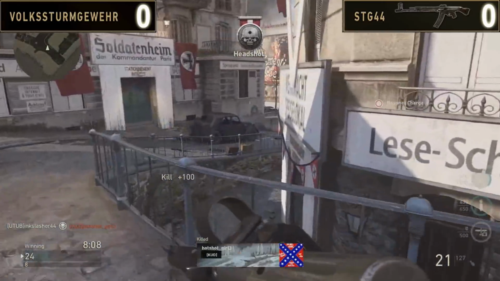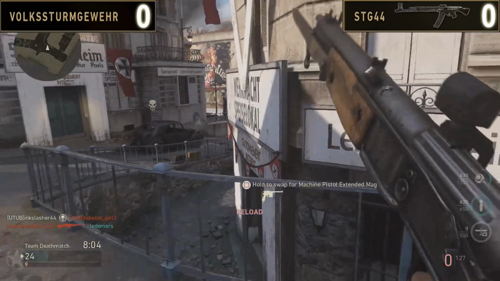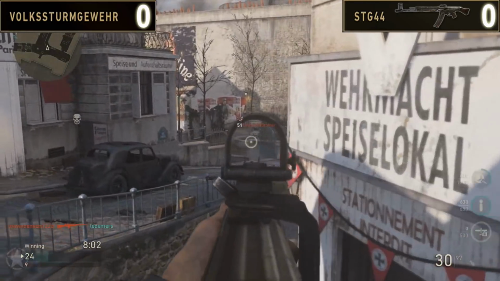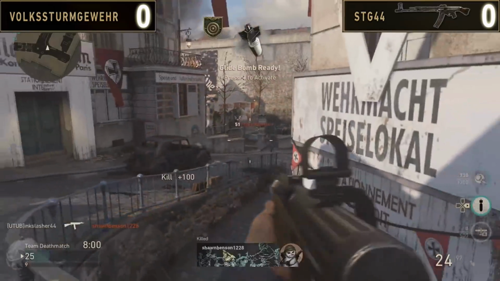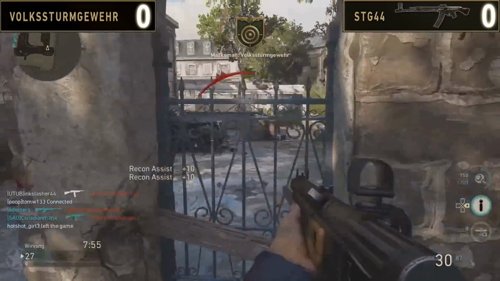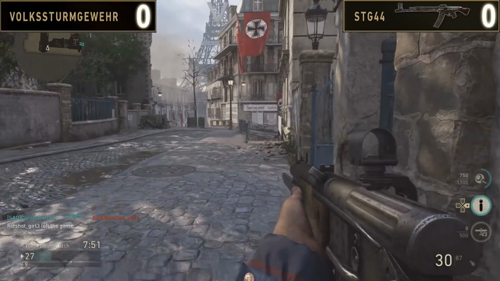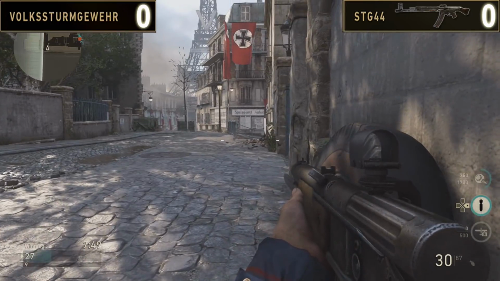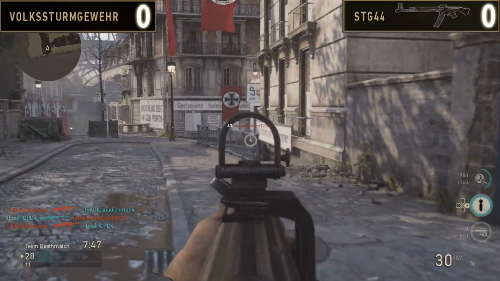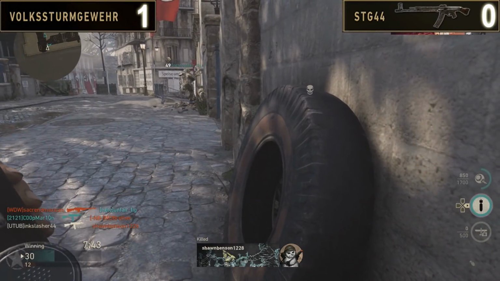So for the STG44, the fire rate is 666 RPM, which for assault rifles in this game is actually pretty damn good. In fact, it's one of the best fire rates for assault rifles in the entire game. However, the Volkssturmgewehr really does come out on top. Its fire rate is 722 RPM, and that is definitely much better than the STG44. So for this, the Volk gets +1 point and takes the lead.